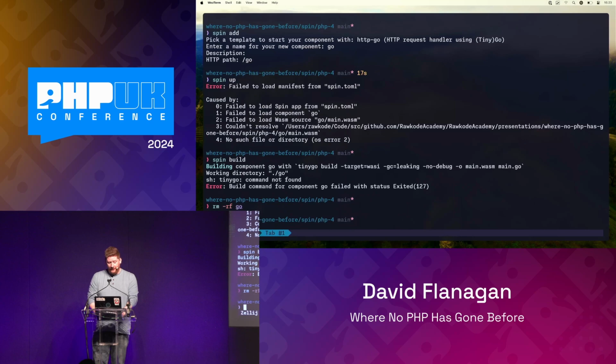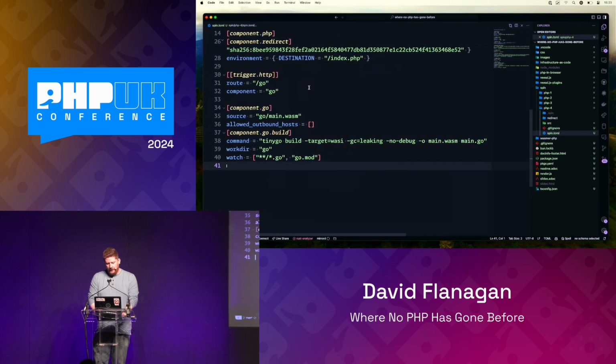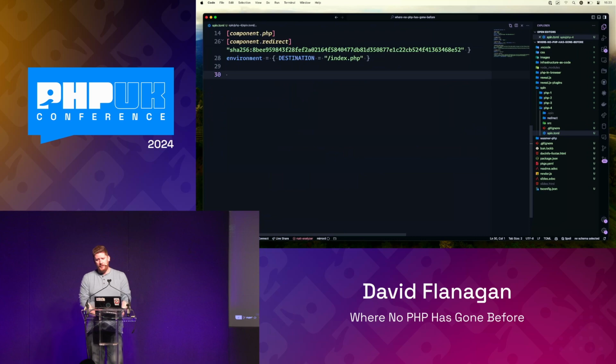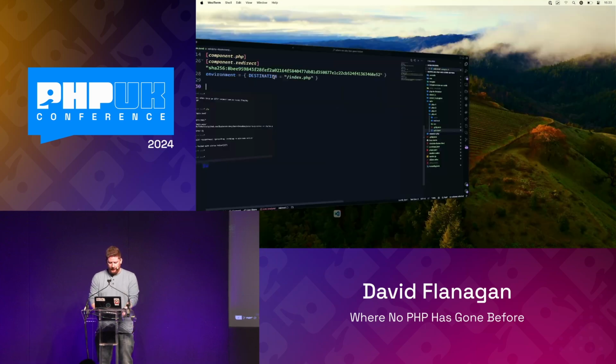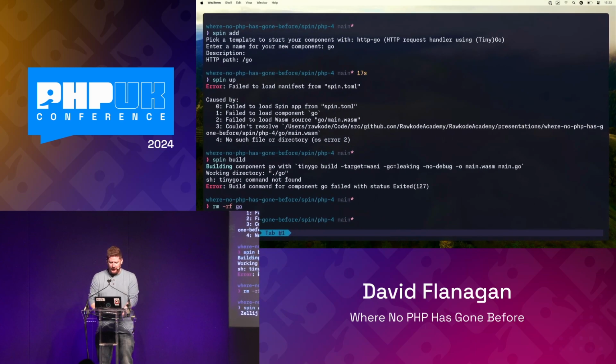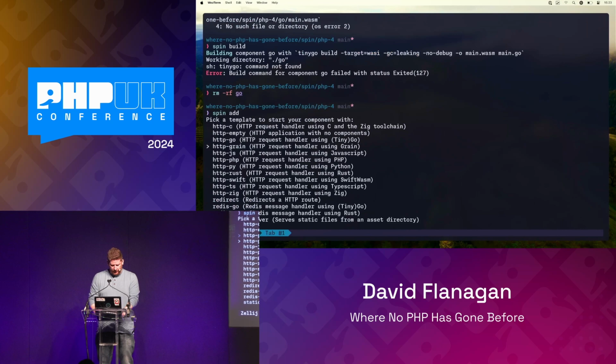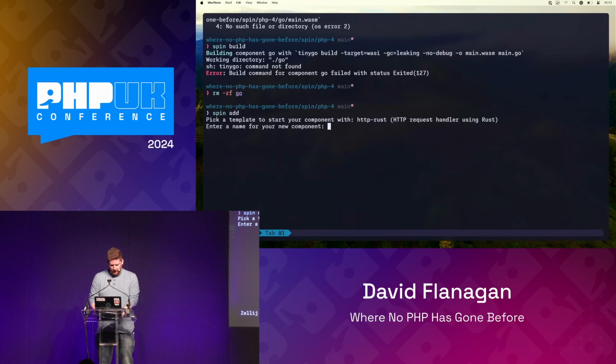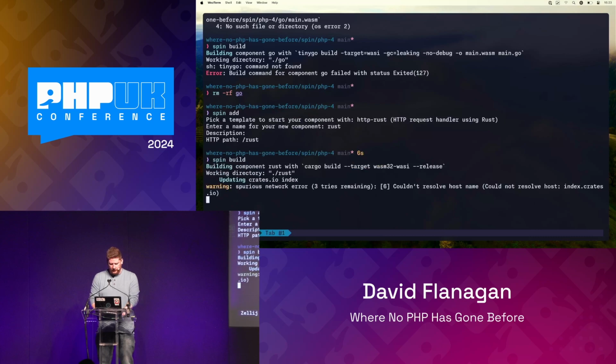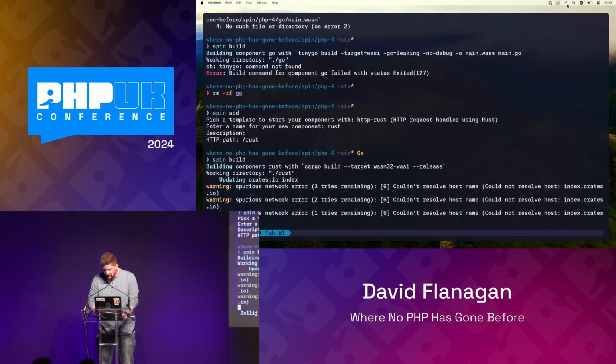All right. Funny story. The reason the Rust one wasn't working is because I'm an idiot and forgot to run a spin build, because PHP doesn't need that because it's interpreted. So let's try one more time, and then I'm giving up. Rust, spin build.